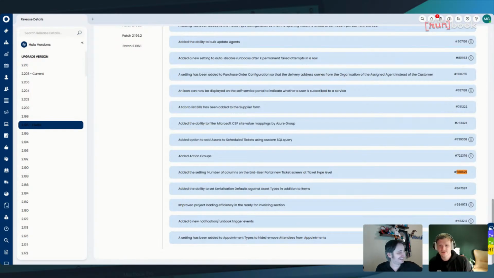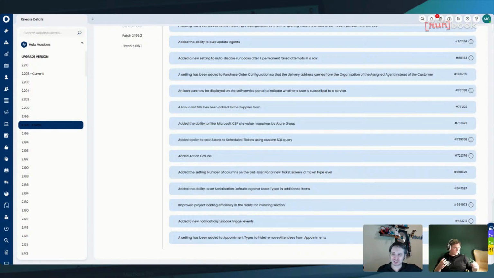Well, this is one of those things where people have always mentioned the difference between the agent portal and the user portal, and actually most people seem to prefer the alternative. In the end user portal, it's always one column, a very straightforward flow. In the agent portal, depending on the size of the field, it can put it all into a single column or into multiple columns in a single row, and you end up with a completely different form experience.